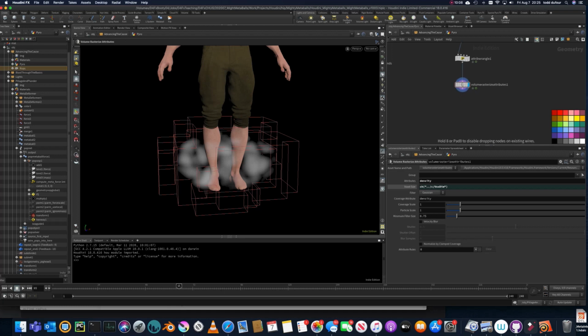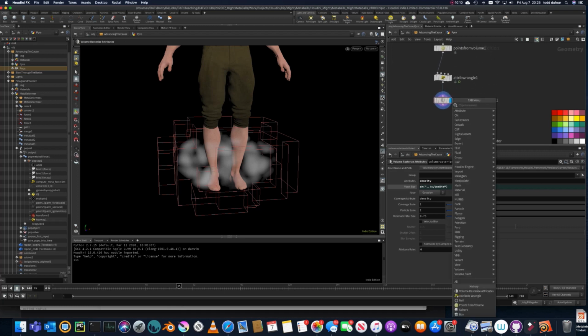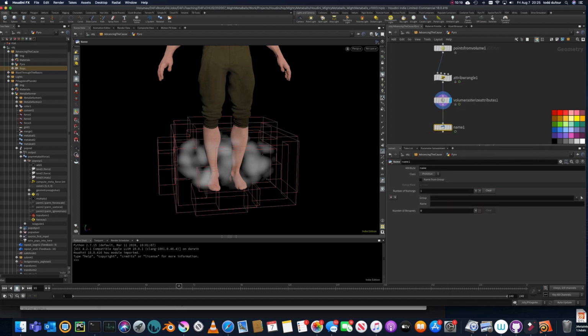Now, one thing that I would say is that when I do pyro, one way that I do pyro is I only source and work with temperature. That's all I really care about. So I'm going to change this density and rename it to temperature, just because I feel like that's all I really need.